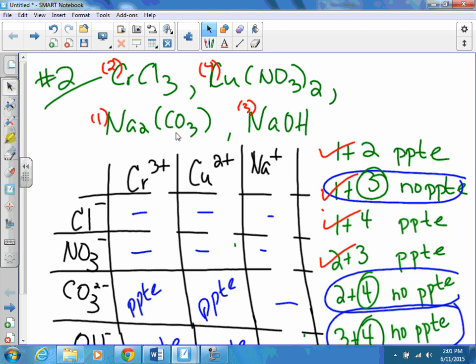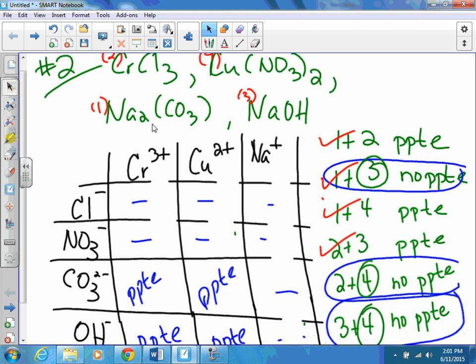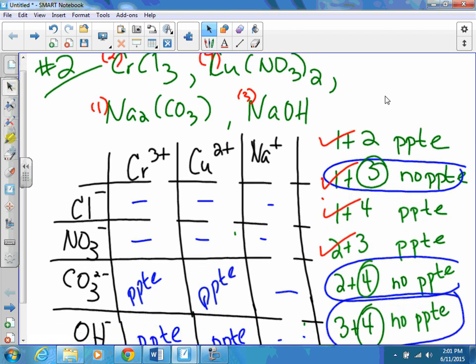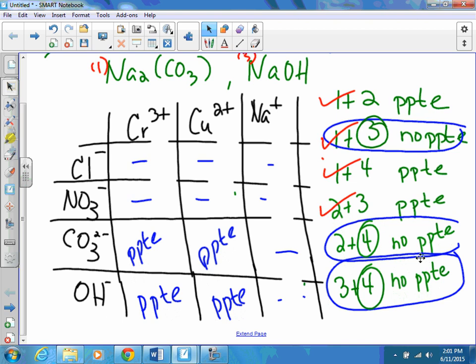Okay, but couldn't that have been number 2? Would it have worked? I don't know. If it was number 2, then what would have been number 4? Why does number 4 matter? Because it's precipitating or not precipitating. If it follows the pattern that they saw as their results, then I would choose those.